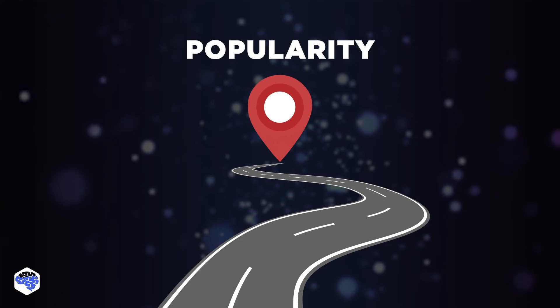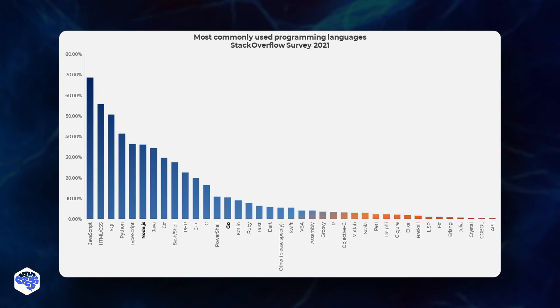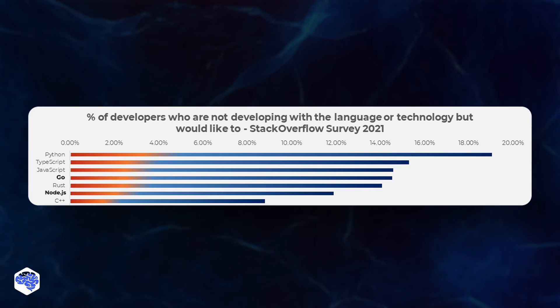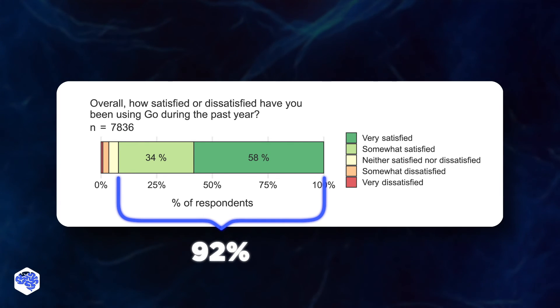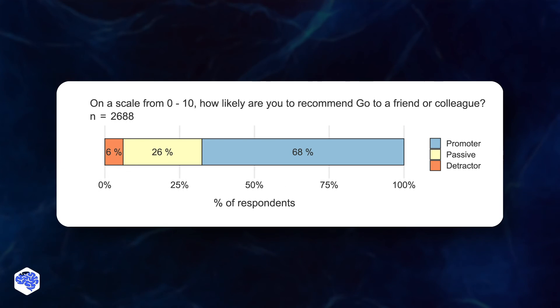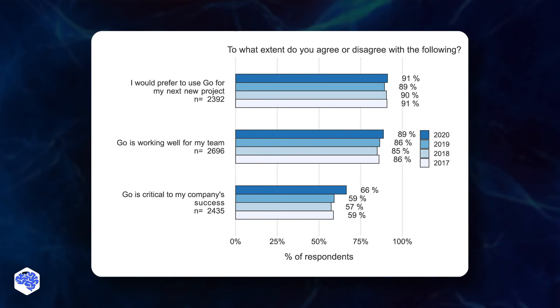When it comes to usability, the activeness of the community can tell you a lot. As per the Stack Overflow Survey, Node.js remains one of the most used platforms, while Golang takes a significantly lower position. But it's too early to call Node.js a leader: the same survey shows interest in learning Golang outruns Node.js. Moreover, even though the Golang community is not as developed, almost 92% of developers claim to be highly or considerably satisfied with Golang. The Go survey report shows 68% of those using Golang are ready to recommend it, and 91% would prefer to use Golang in their next project.